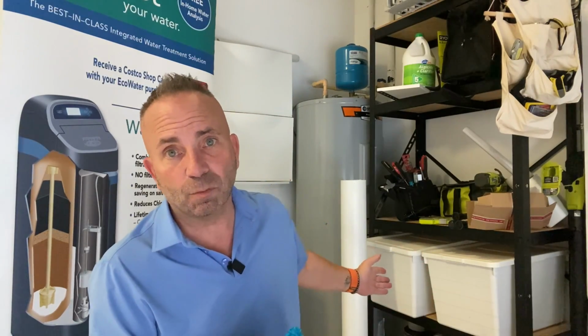So our team, when we come out once a year, we always ask you, would you like to flush the water heater? And you want to do that because it will help extend the life of the water heater. Remember, water heaters back in the 50s and 60s and 70s, they were badass. They were built with thick steel, American-made steel. They worked forever, even with hard water.